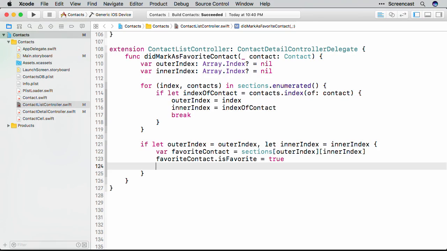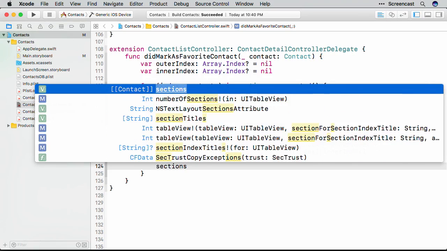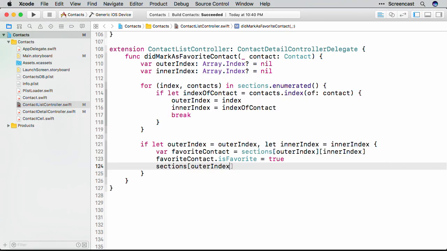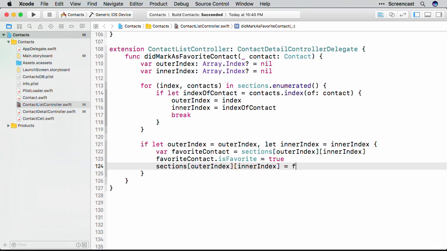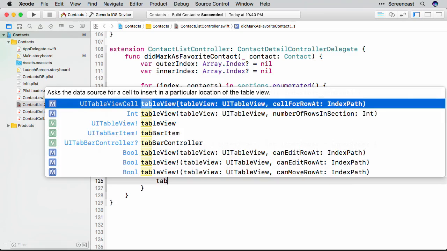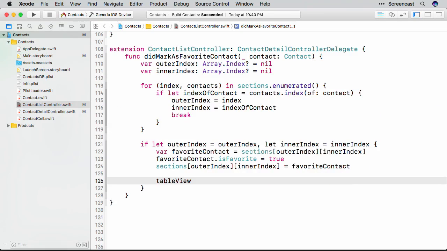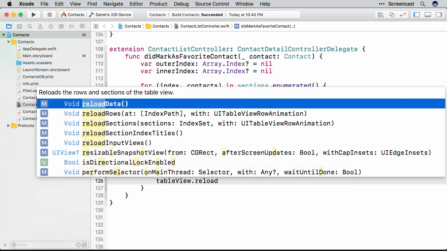And we can do that by saying sections, outerIndex, innerIndex, equal favoriteContact. And then, after doing all of this, we can reload the table view so that it runs through the data source methods again. And we do that by saying tableView.reloadData.